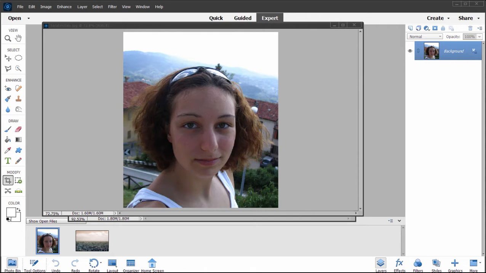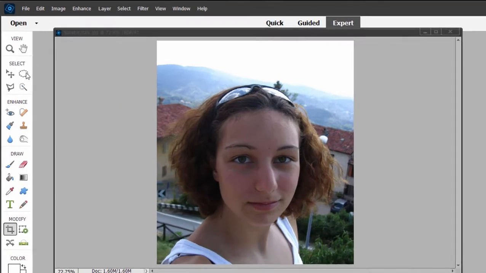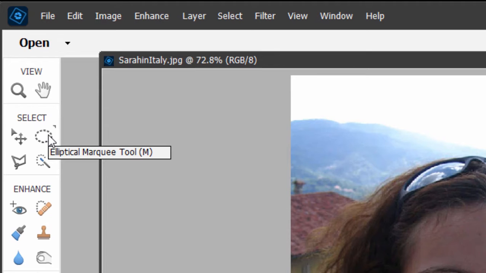Now, if you've done any exploring in the program at all, you may notice that a tremendous number of tools in the program are designed to help you make and perfect selections. So you have general selection tools, like here on the toolbar, just a marquee or an elliptical marquee tool. There's also a square marquee tool. There are tools here for following an outline or a color break, or magnetic tools. There are tools for selecting freehand, on and on and on.